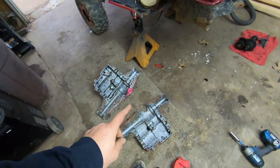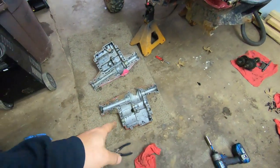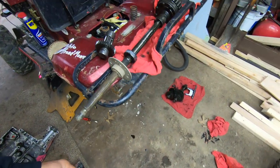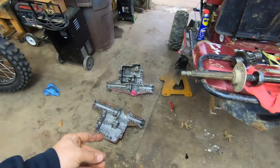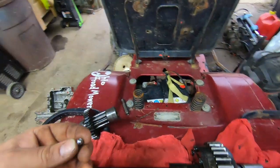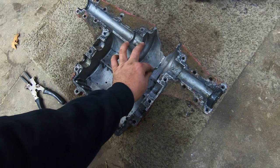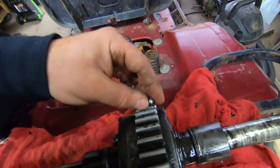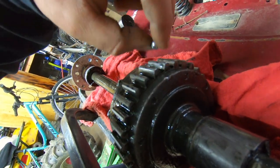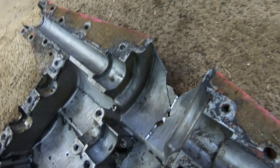So what ended up happening, which is pretty wild, is I got first place with this axle together at Brown Jug, I believe, the NECXC racing series, and then went to Paradise and it lasted that long. So this ball rolled back under right to here, got picked up right there. You can see that tooth is shattered. There's a little bit of an indentation right there. And whenever it come down, it popped out the casing.